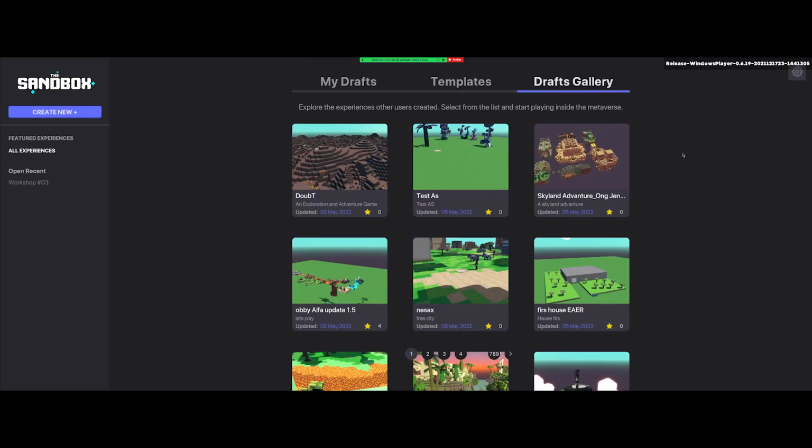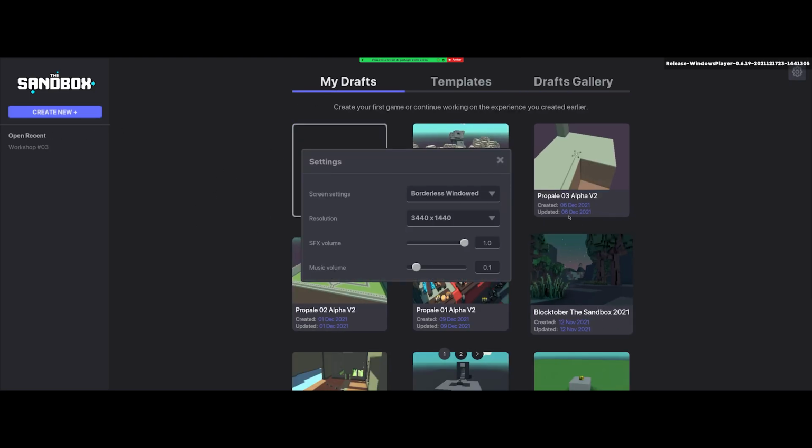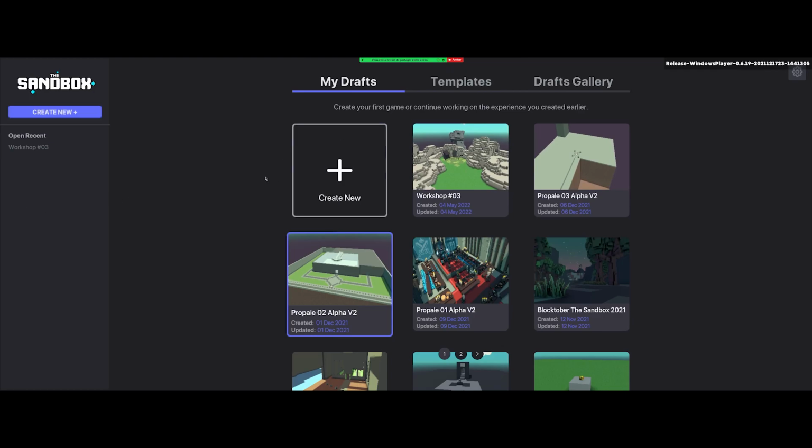Then you have the draft galleries. Obviously you cannot use those to start an experience, but the draft galleries are also here in order to get some ideas from other people. So it's quite convenient. And then really quickly, it's not really part of the map creation aspect, but I just want to emphasize the fact that you have all the settings on the top right corner, where you can choose pretty much whatever you want. It's always nice to say.